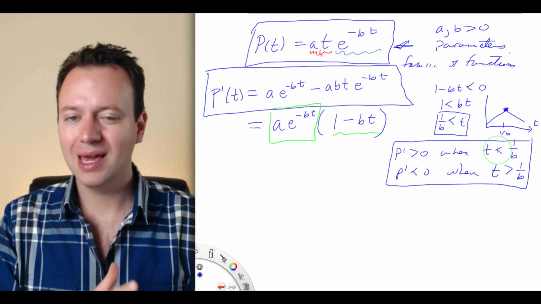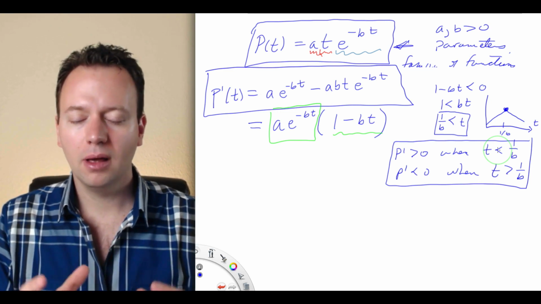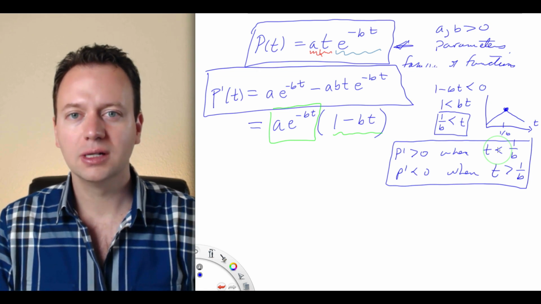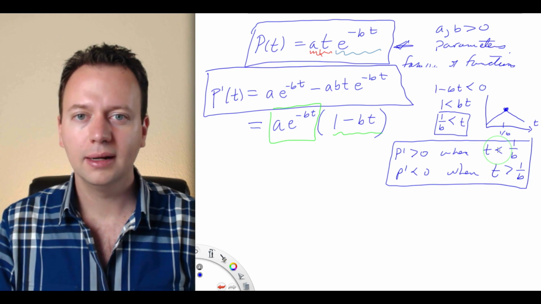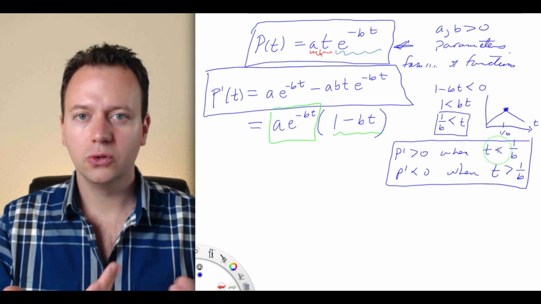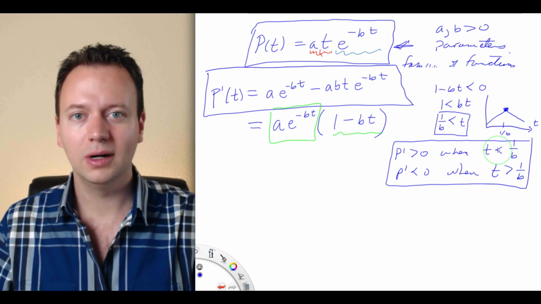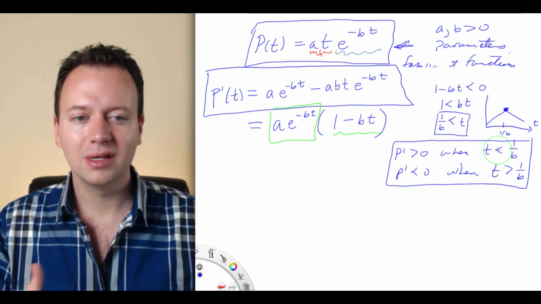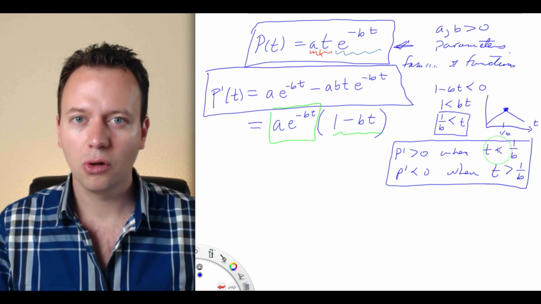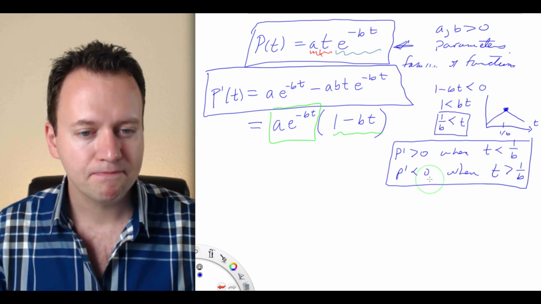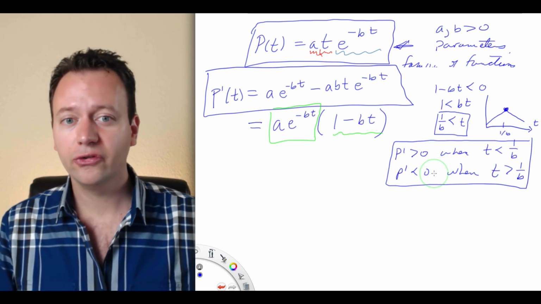So at 1 over b, that's going to be the maximum point. And we'll look at maxima and minima of functions in more detail in section 4.1. However, right now I just want to get used to it, because really 4.1 is just applying things that we already know. So by applying some of this stuff earlier, you get used to it a couple of times before we actually go through all of the technical details of that. So that's great. We already have a little bit of understanding.